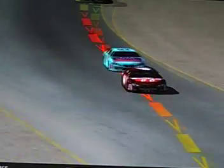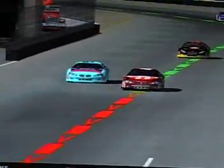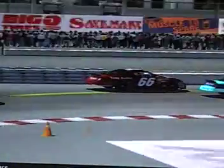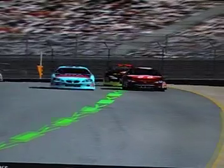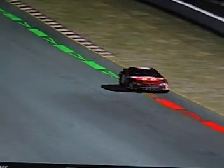Into turn 11 — Dawson's got a shot. Here he comes to the inside. Dawson and Poteet side by side in the hairpin. Dawson takes the lead. Does he hold Dylan at the line? Here they come to the stripe — and Dylan Poteet wins it! What a finish! The closest road course finish ever in the Castrol GTX Cup Series! Dylan Poteet came right back in turn 11 and got him!